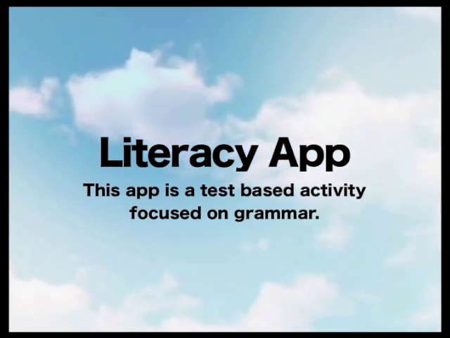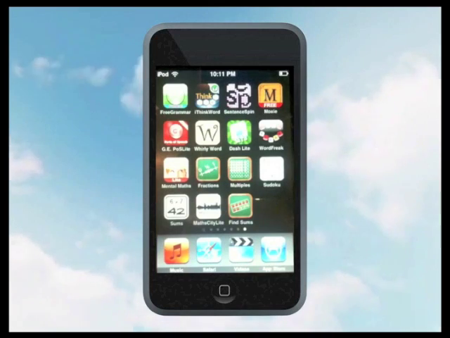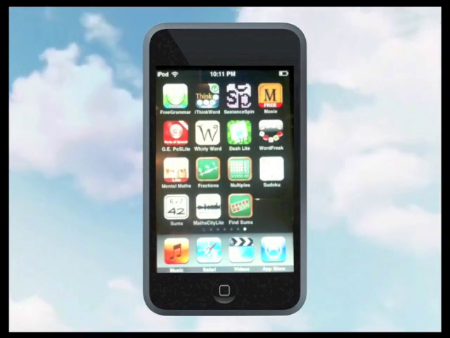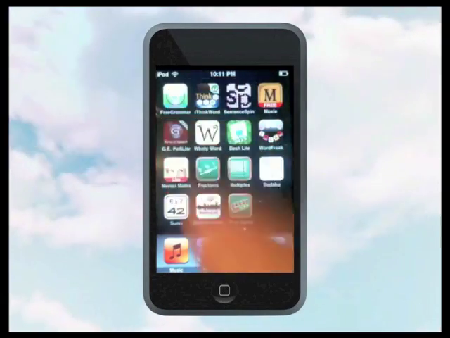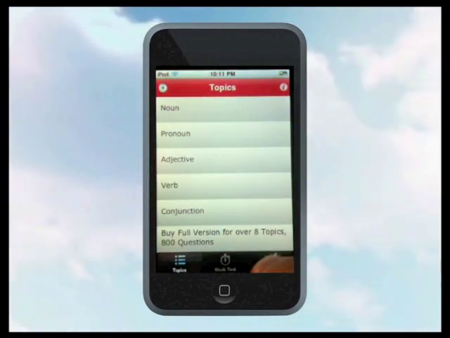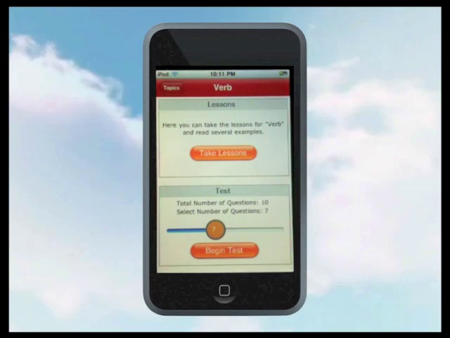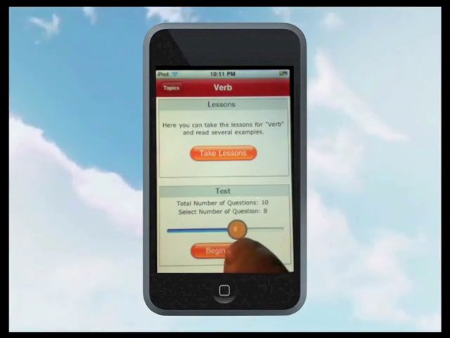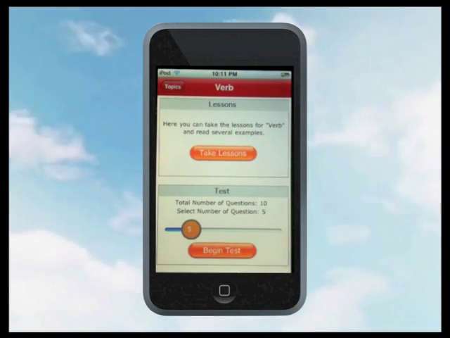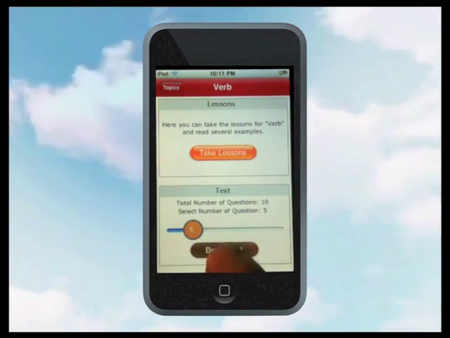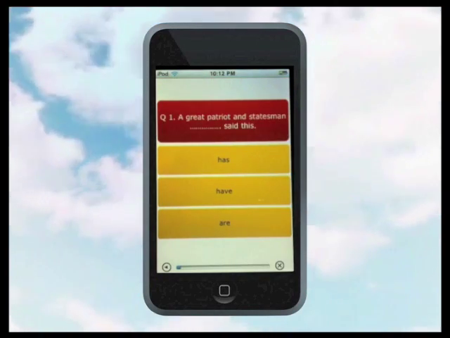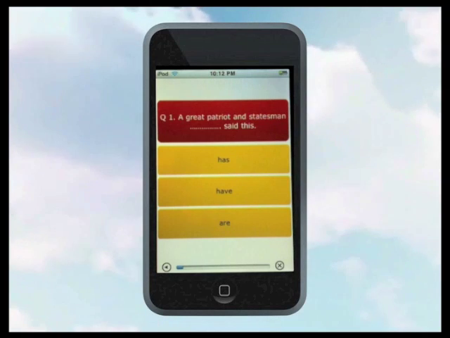The literacy app we're looking at is Grammar Express. Grammar Express make quite a few little apps. This one here is the parts of speech. So I can choose verbs, the number of questions it's going to ask. Now this is once again a light version, costs nothing. It's limited to there's only 100 different questions that can be asked. In the paid version there's 3,000 different questions that can be asked.